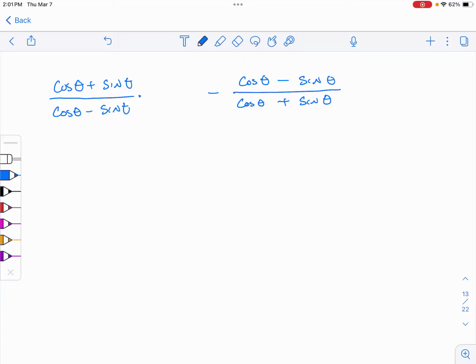So this one gets to be multiplied by cosine theta plus sine theta over cosine theta plus sine theta. This one gets to be multiplied by cosine theta minus sine theta over cosine theta minus sine theta. Because there is no other denominator to make here. I have a subtraction and addition in the denominator, which means I have to multiply it by the opposite. And in this case, we're doing common denominator while simultaneously doing conjugate, right? Because this is the opposite sign on both of them too. And that's always good news doing conjugate with sines and cosines because I'm going to create the fundamental identity.